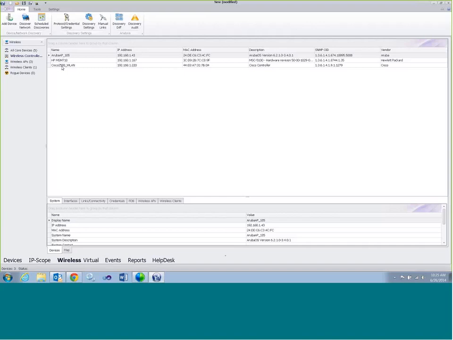We've implemented many models for vendor-specific things. For example, just in the wireless space alone, we support Cisco, HP, Aruba, and Meraki. They're all vendor-specific solutions for both wireless APs and wireless LAN controllers. And the whole goal is so that we can show you, for example, like here on the Aruba down here, I can look at the interfaces, the links, also what wireless APs it's attached to and what clients are attached to that. So just at a simple glance, you can see specifically everything about your wireless infrastructure.